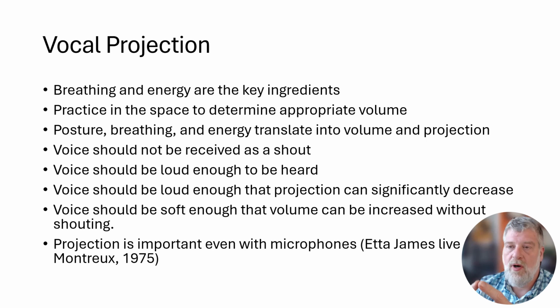The last little part of chapter 12 talks about microphones and how microphones should be used and how you should be aware of if you're going to be using a microphone or not. Again, I think Etta James live from Montreux in 1975 is a great example for how you should engage in microphone work, whether you're singing to a group of people or trying to use the microphone to give a public speech.